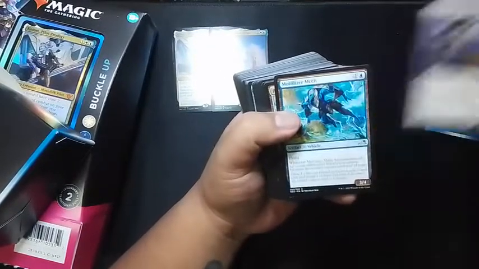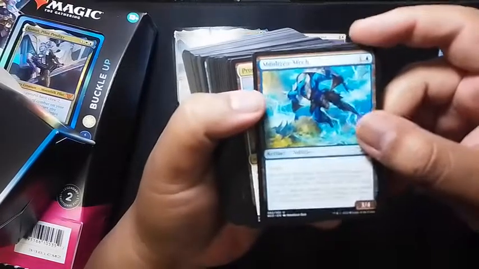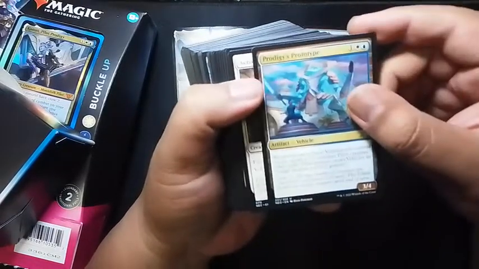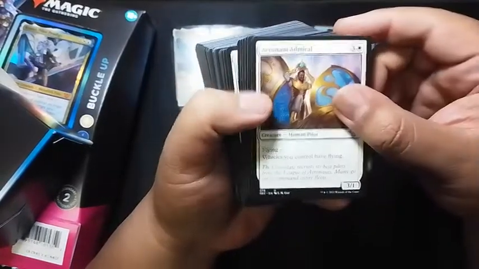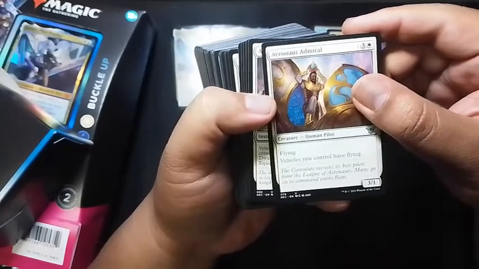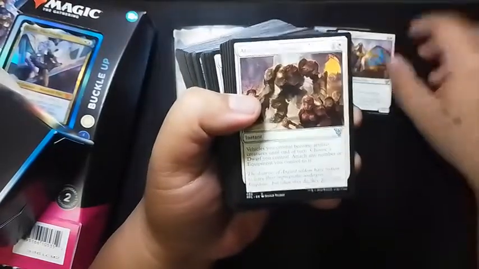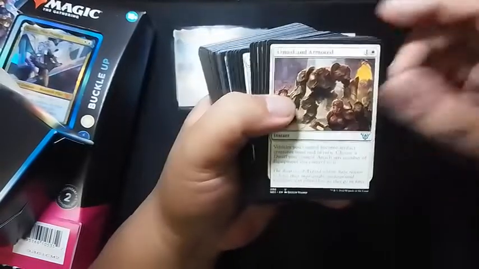So we have an Imperial Recovery Unit. We have a Mobilizer Mech. Those are vehicles, by the way. Another vehicle, we have Prodigy's Prototype. We have a Pilot, Aeronaut Admiral: vehicles you control have flying. Ooh, nice. Armed and Armored: vehicles you control become artifact creatures until end of turn.